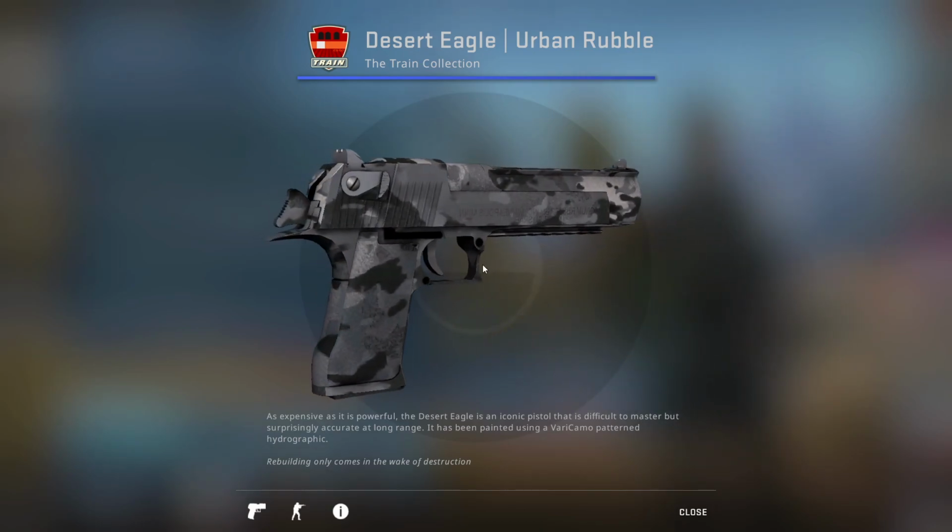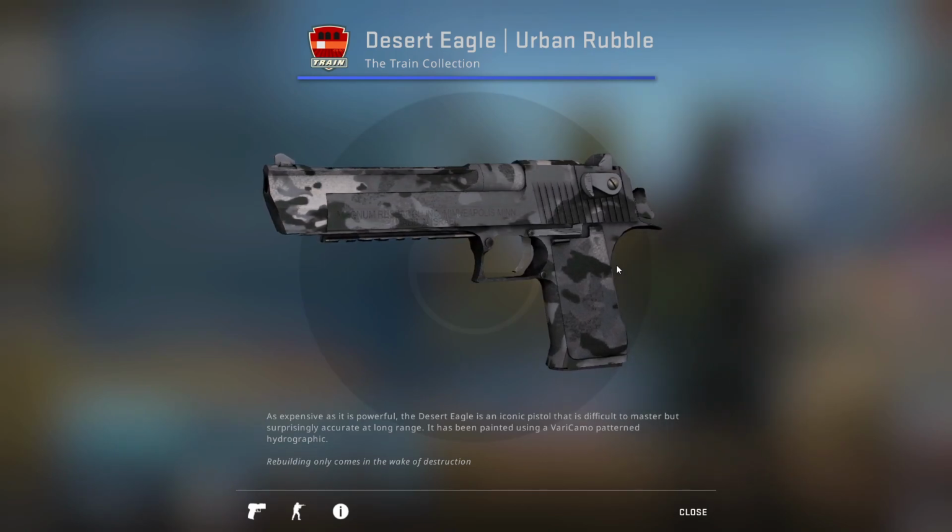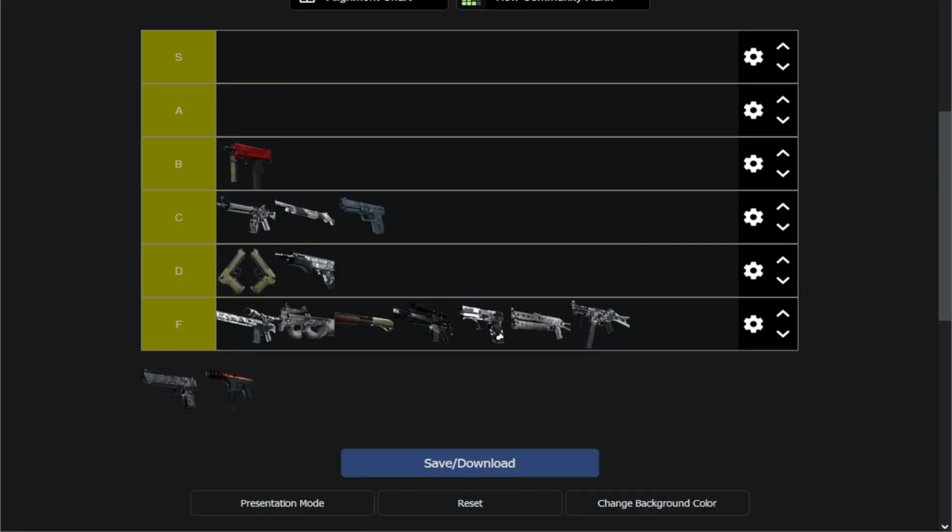And I think having that gray finish makes it blend in a lot more with the maps than a white finish. It looks a little bit more clean, but then again, these camo skins don't really look that great, so I'm gonna have to keep it pretty low. Probably bottom D tier.